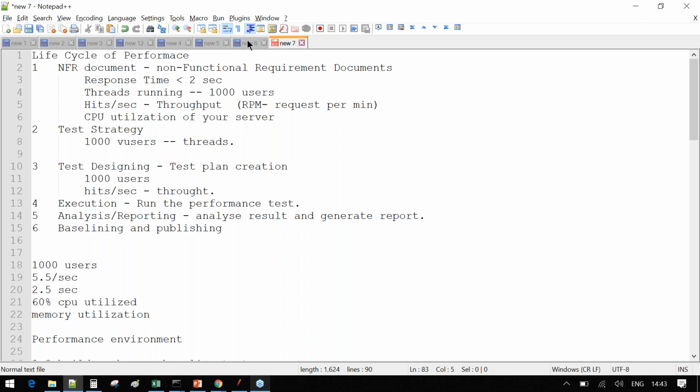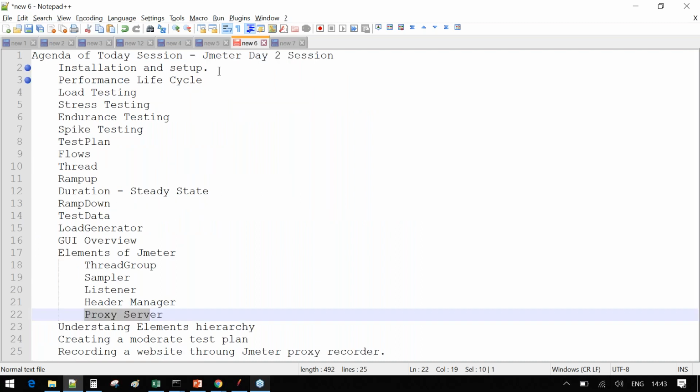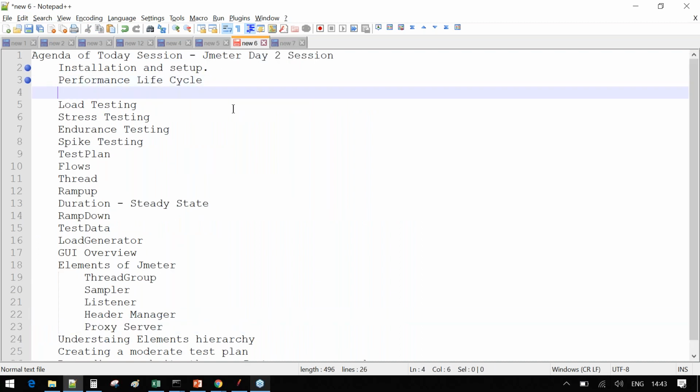All right, so we have covered the life cycle. We have covered the performance environment and other environments as well.